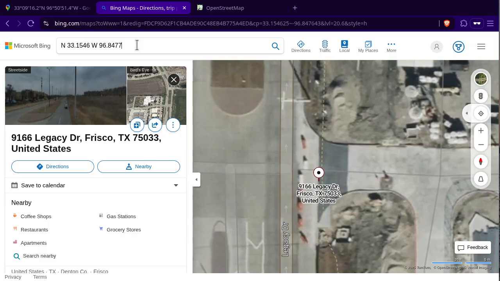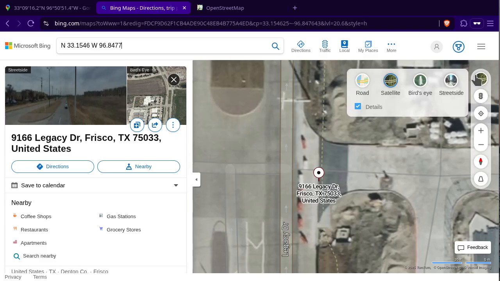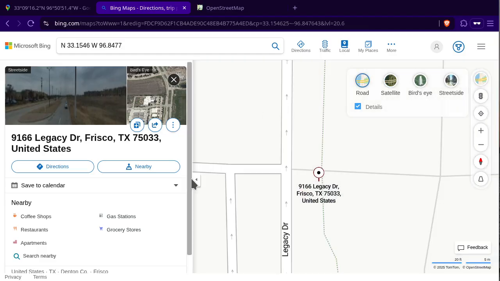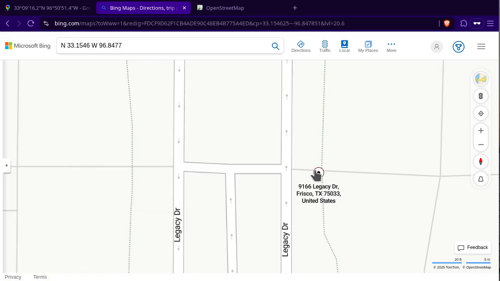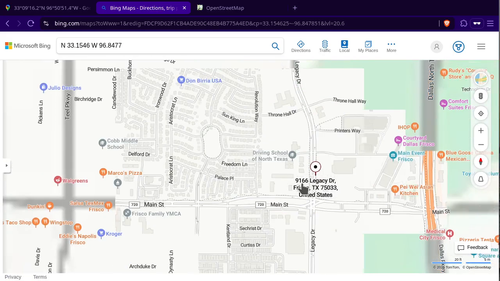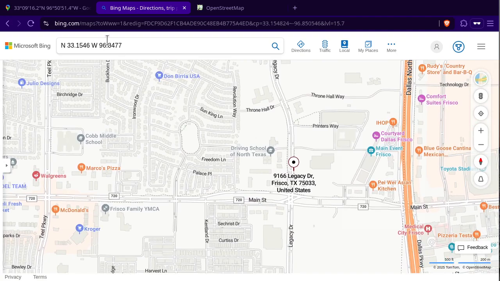Now, what would happen if it was, and yeah, I might as well show this. What if we go with a lower resolution and we do 3 digits after instead of 4? Okay, so you see this. I'm going to back up a little bit so you can see that better. Well, what happens if I do that? If I get rid of this, rid of this.